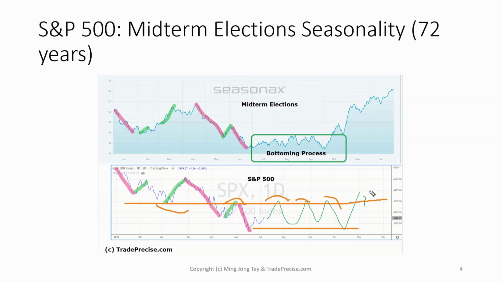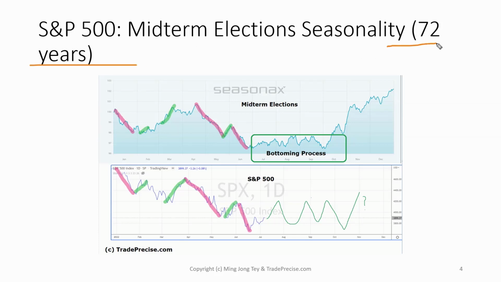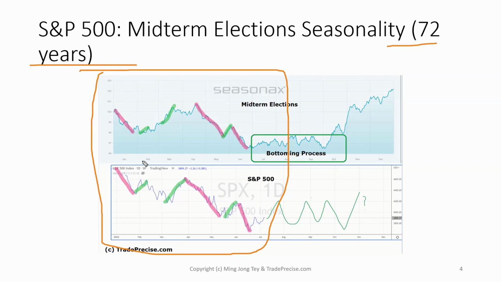All right. So maybe create an upthrust, maybe not in the S&P, perhaps in the Nasdaq, because it's kind of outperforming. That's possible as well. So this is how I anticipate this bottoming process. Of course, this is really just based on the midterm elections cycle seasonality chart for the past 72 years, because so far you can see that it has been working very well for the S&P 500 and the market. So I think it's still reliable and we can still use it until it doesn't work anymore. Just use it until it fails.